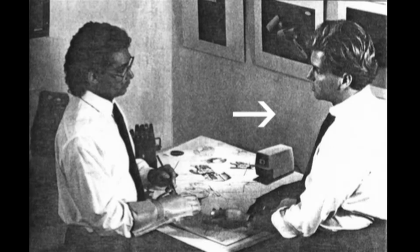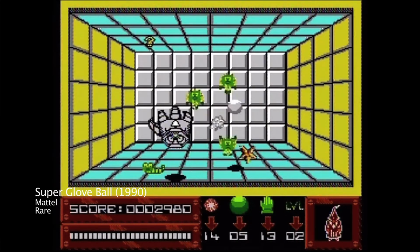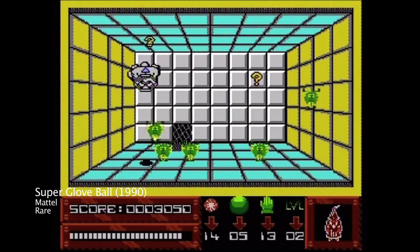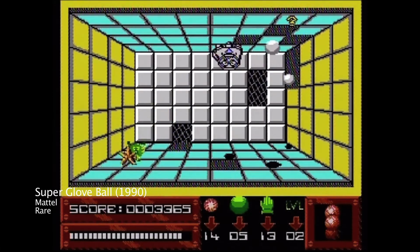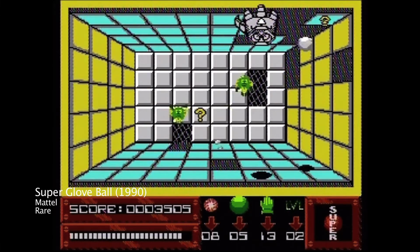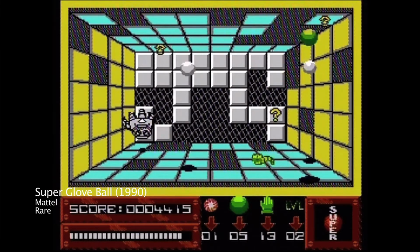Hal Berger, a co-owner of Image Design and Marketing, stated that their biggest challenge was actually developing a design that housed both the sensors and pre-existing components, while maintaining this lightweight end product. Developing a new library of games and making it backwards compatible with the already existent library games proved to be another challenge. Developing a game intended for the Power Glove became a living contradiction. How do you develop a game for a device that technically doesn't exist yet? And how do you create a device for a game that doesn't exist yet either?